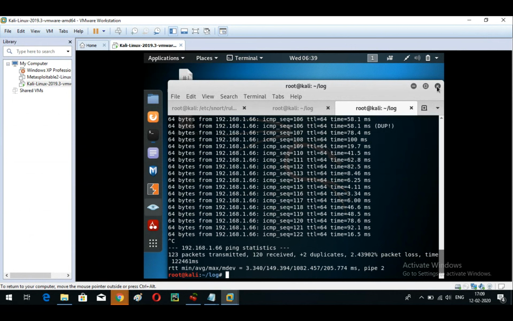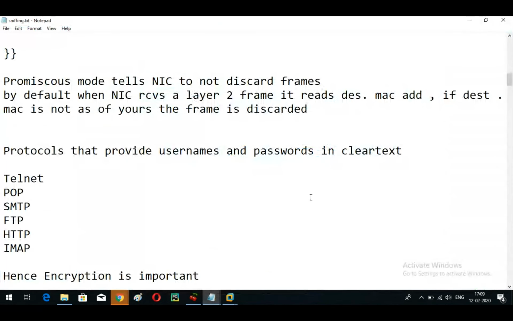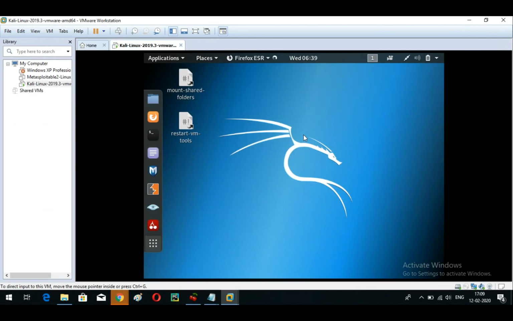So today in front of you I will install Burp Suite so that you can also see what all steps are there. That will be really good, because I also have to download the cracked Burp Suite. And ARP spoof is left, and viruses and worms.